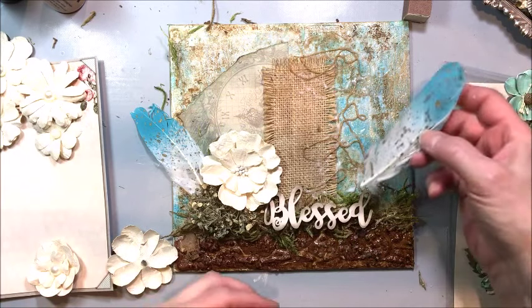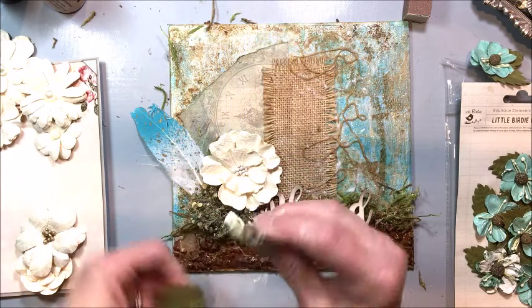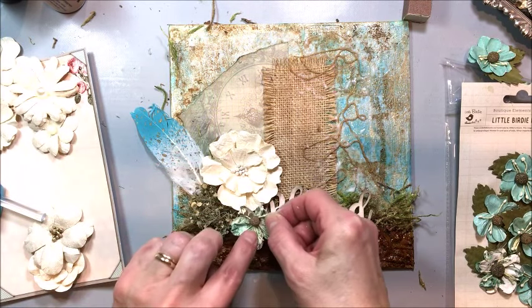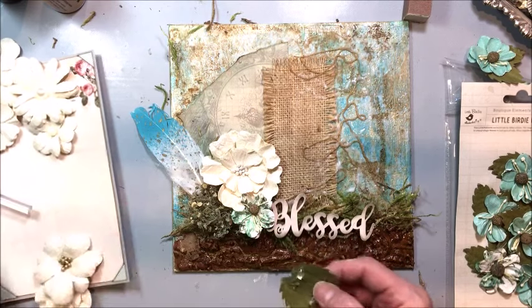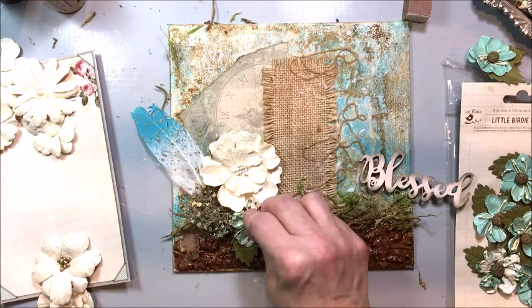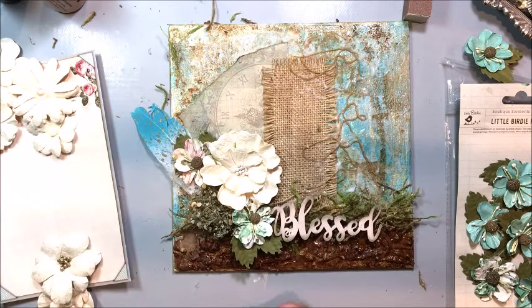Okay. And I don't know where I got these feathers. I'm always picking stuff up when I'm out and about. I'm always looking for pretty things. All right. I love that these have the leaves on them. I'm going to tuck this in right down here. See, I want it to go this way. And I want my leaves to come like this. Yeah, I'm liking that. All right. And then, doesn't this make you think of a seashell? I love it. Tuck that in there.